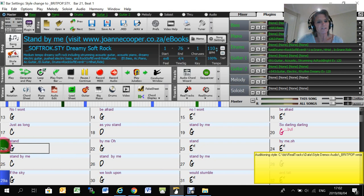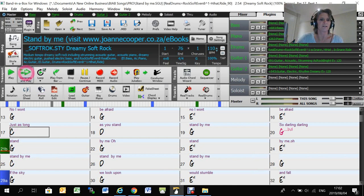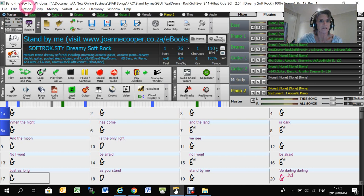And you see it's put this little red bar here, which shows you that there is something in the bar settings for that bar. So I'm just going to regenerate from the beginning again. It's doing quite a bit of work here. You see that Band in a Box is quite busy. It'll take a little while.